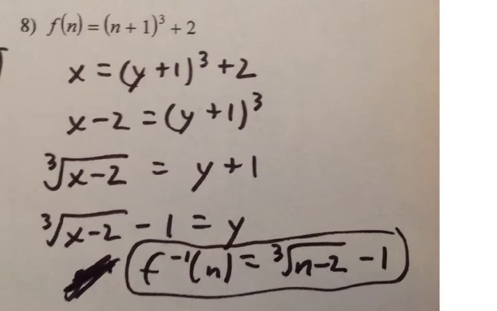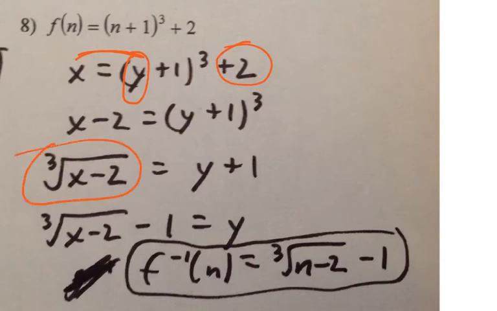Number 8, again, I had to switch my x and y's there. And I'm solving for that y there. So I first minus 2 on both sides. And then to get rid of the 3 power, I had to do this cube root on both sides, right? And so hopefully you can follow through on that. Please remember that any of these problems you still have questions on, guys, just bring it up in class. That's all I ask. I can't read minds.